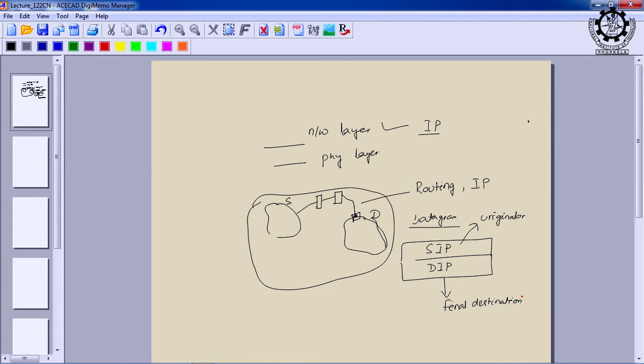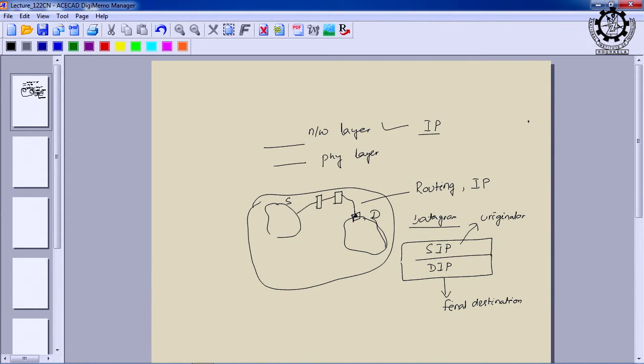Now, in between, several routers have to take care of the datagram: they receive the datagram, they store it for a while, they find the next hop, and they forward it through the next hop. So, these are the different processes that are taken care of, and we have seen that throughout the IP design and the IP protocol, the header information and all those. Now, coming to the next part, we are talking about the receiver network.